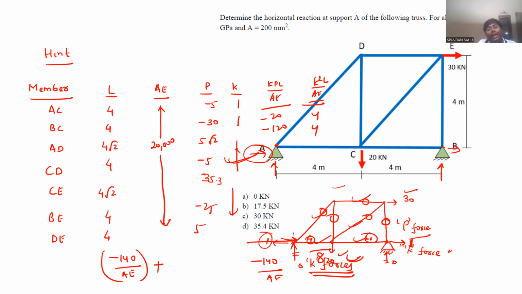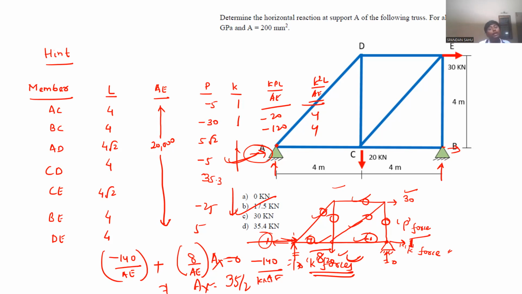Displacement at joint A due to unit load at A in horizontal direction. What is the value? 8 by 8. But was our reaction AX unity? It did not have to be, it can be AX. So multiply it by X and it will be equal to 0 from compatibility, because this point won't move. So from here, what will you get? AX value will be 1735 by 2, 35 by 2, right? 140 by 8. 35 by 2 kilonewton, so it is 17.5 kilonewton. Option B, 17.5.